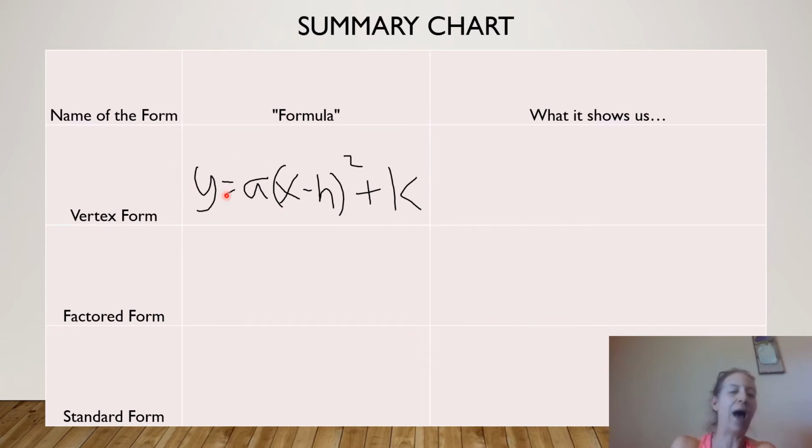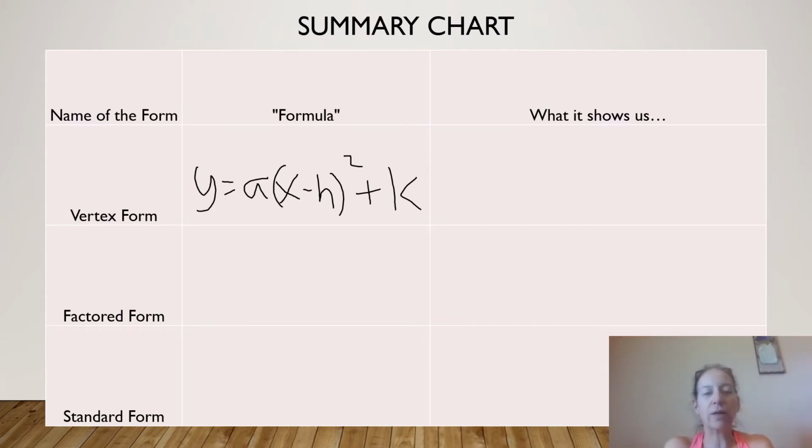So you've got your value out in front, your A value, and that will control whether it stretches or shrinks. And then if it's negative, it will also reflect it over. And then you've got your left right shift and your up down shift, okay? Or your slide translation. We'll use all the good vocab there. And that form of the equation is called vertex form. So you can rewind the video, go back to the group 1. Everything in group 1 was in vertex form.